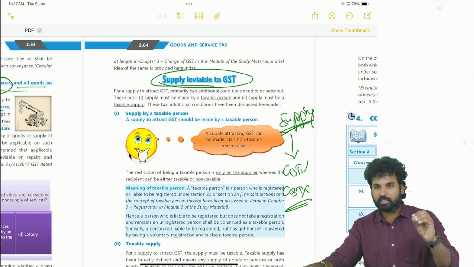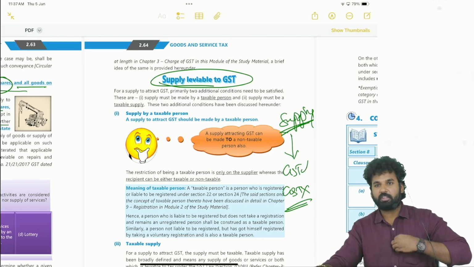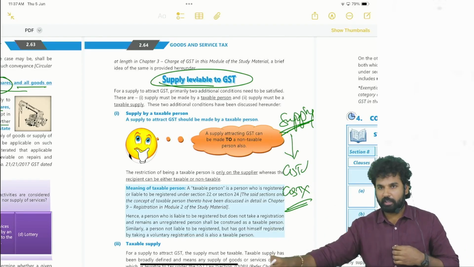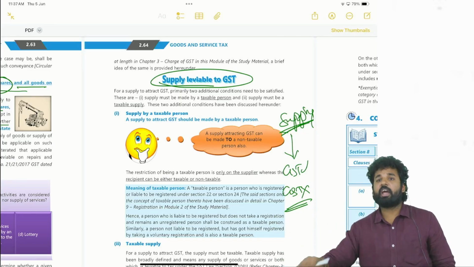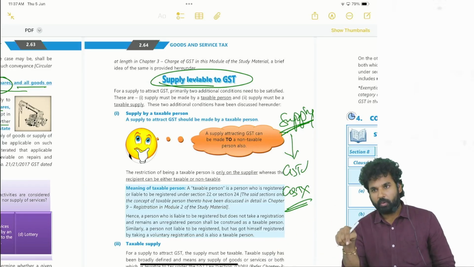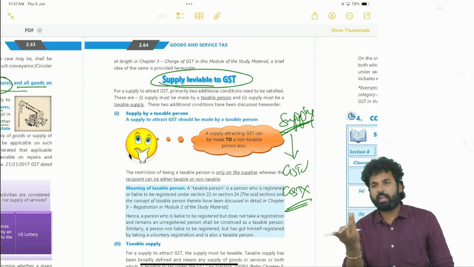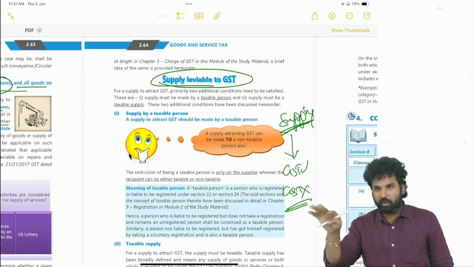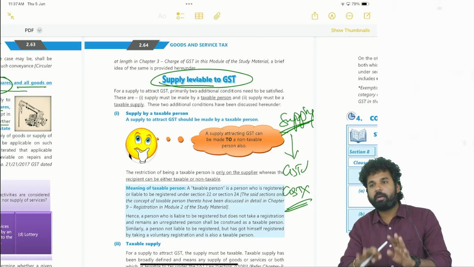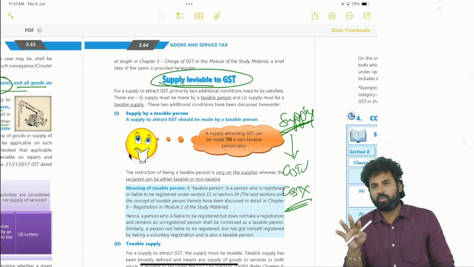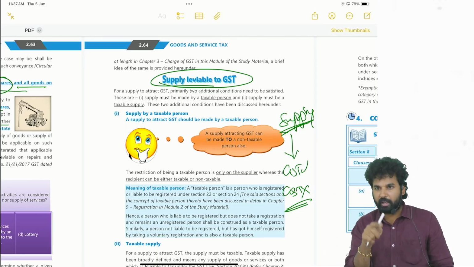See, all the conditions under 7(1)(a) are satisfied. That's why the activity is a supply. Now, will GST be attracted on my service? If I am giving an audit service to some client, and the fee is 1 lakh, the question is whether 18% GST, 18,000 rupees, has to be applied. In such cases, you cannot charge that 18,000 rupees GST, because you are not a taxable person. My service of 1 lakh rupees will not attract GST because it is not made by a taxable person. I am not a taxable person because my turnover has not crossed the limit. Likewise, only if it is made by a taxable person will GST be attracted.